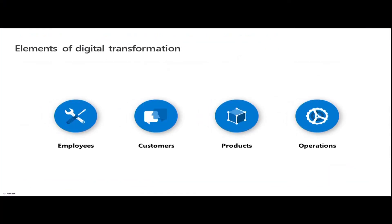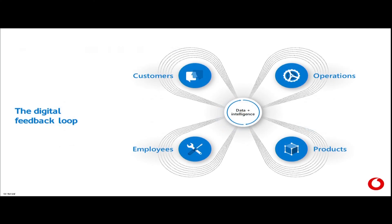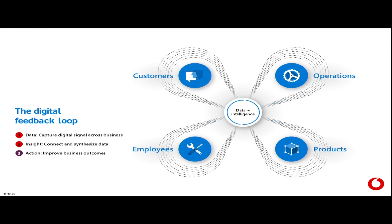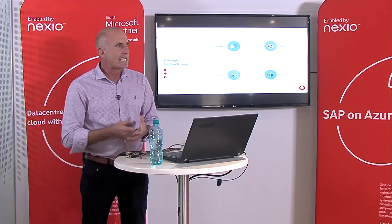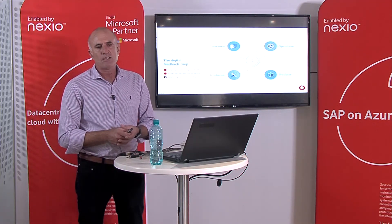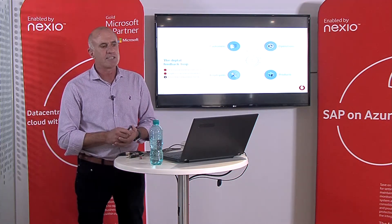Looking at the digital platform and digital core, and how people are now going to need to more than ever understand customers, understand the operations, understand your products. With what's happening — I've got two of my children living in Sydney in Australia, and the stockouts in the shops are horrendous. Beyond the toilet paper episodes, it's getting down to food and commodities that are necessary becoming a problem. This is when data becomes more and more important — getting value from this data and managing to get efficiencies in your operations. I presume we're going to see a lot more machine learning and AI coming out of this, and we're going to learn a lot from this tragic place where we're at currently with the virus.